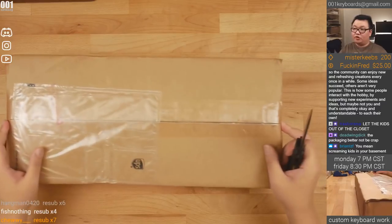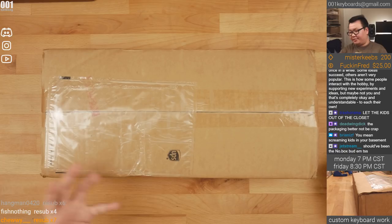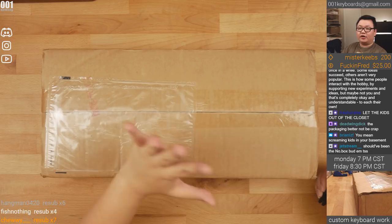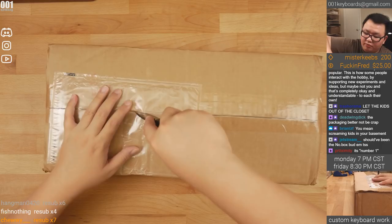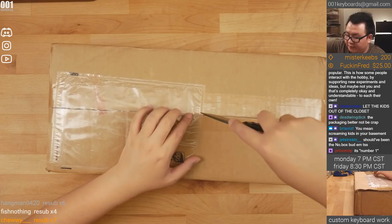So the reason why it was delayed for so long, it was actually delayed for a really long time because they were trying to get custom packaging. It didn't happen. And so now you've got just a generic cardboard box for it. And I think that because that was the popular request. People were saying, please just ship it without the custom packaging. I don't really care to wait for another few months for a nicer box. And so they're doing it with just this box.